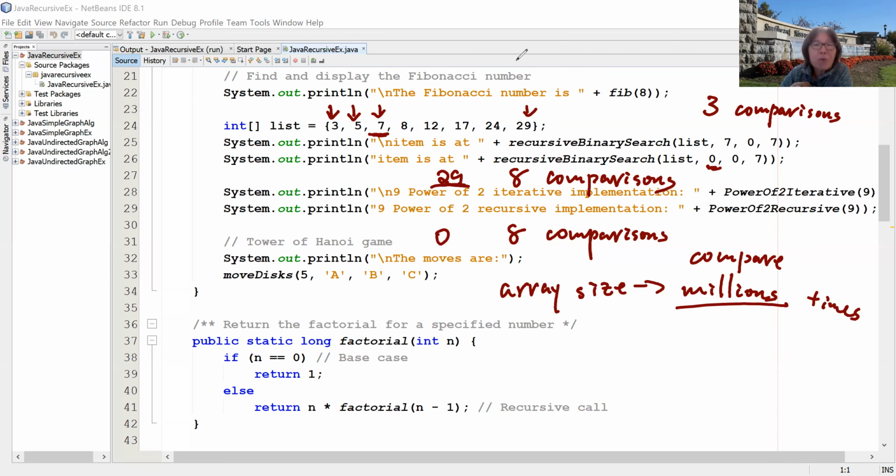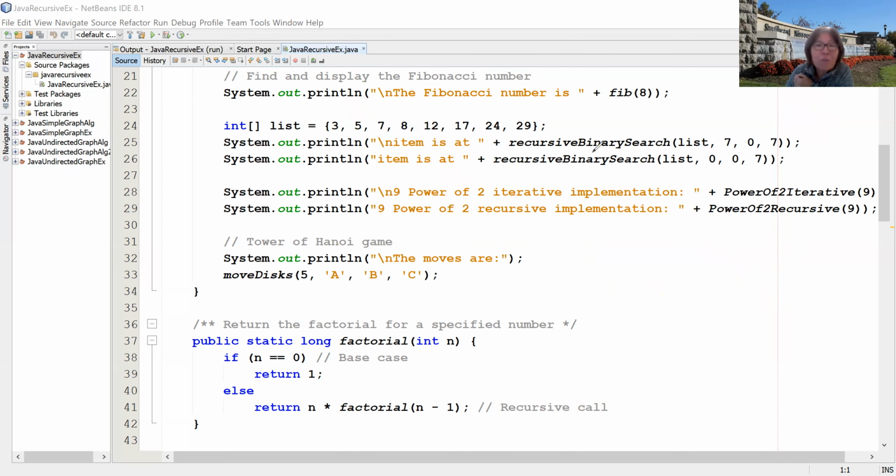So there is an improved version of search called binary search.